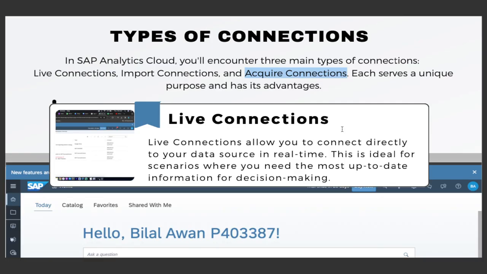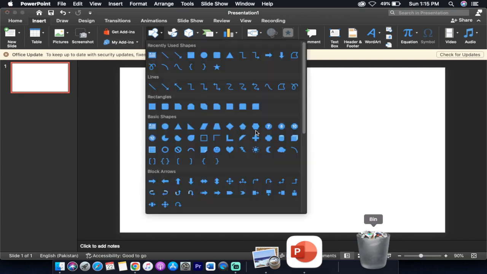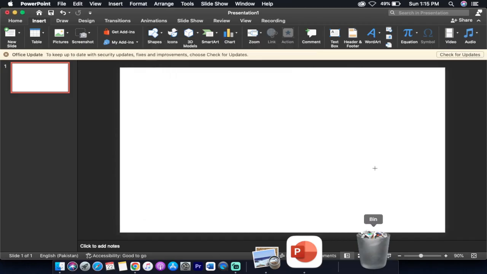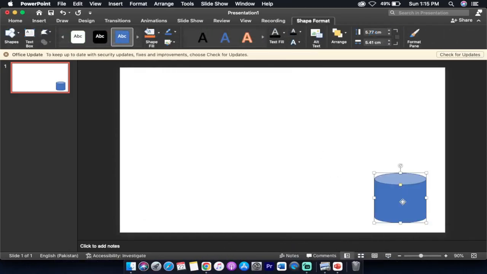Like we have two databases. Let me just draw it. We have this, our main database, like S/4HANA or SQL or anything, our database.